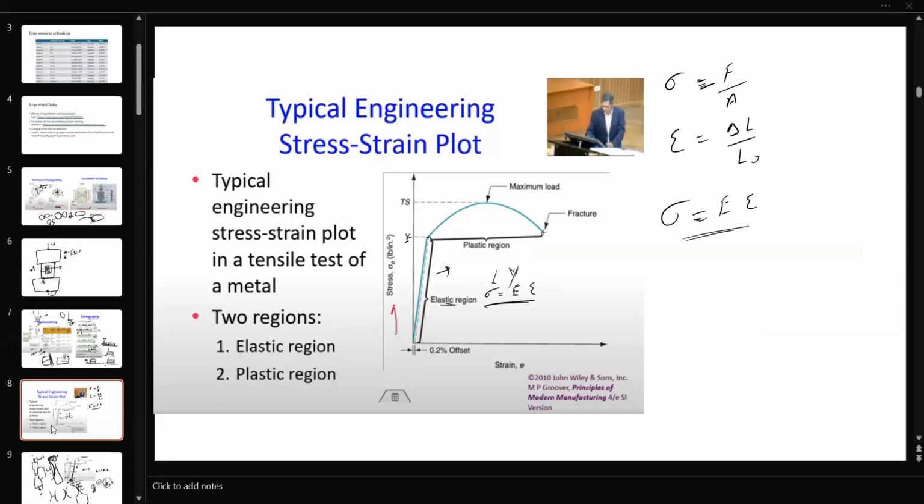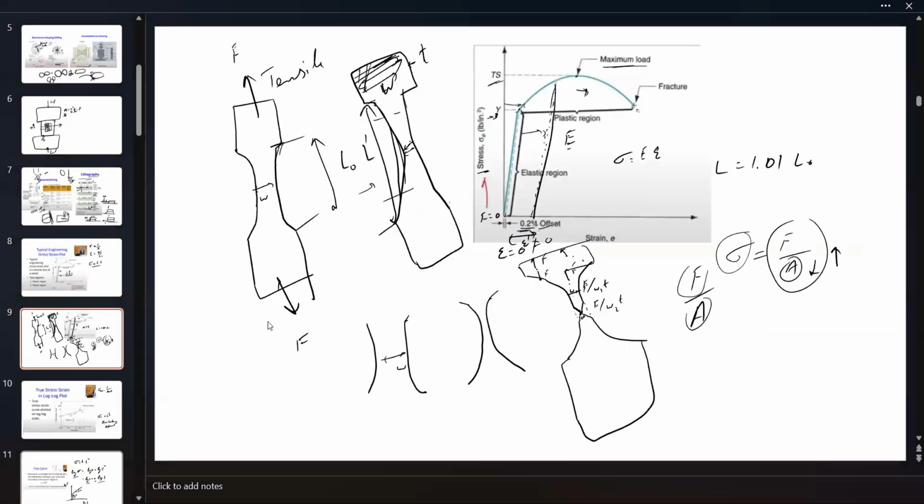So what happens in a stress strain plot? You have a dog bone shaped sample. You grab the sample from the top and the bottom, clamp it, and apply tensile strain. You stretch the sample. You have the width of the neck in the thinnest region. This is your neck width. L naught is your initial length, and as you elongate it, your new length is L dash.